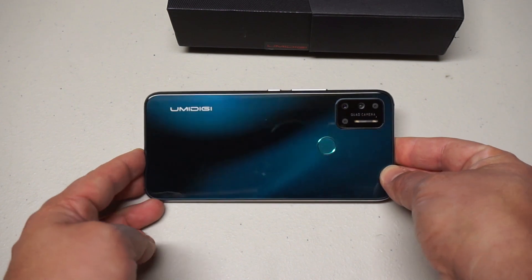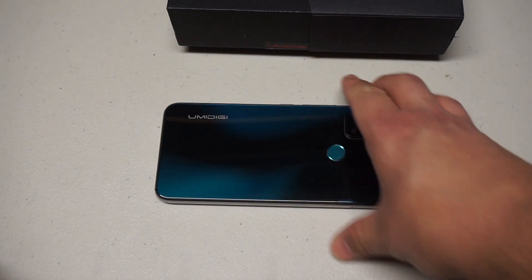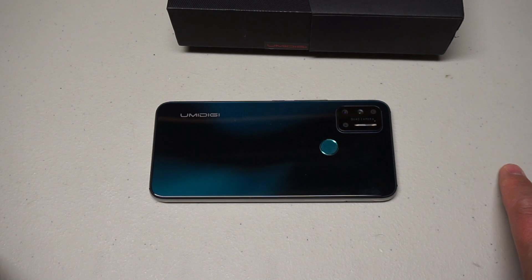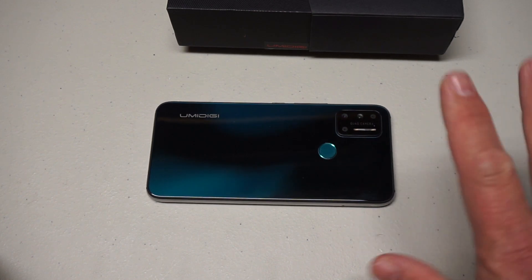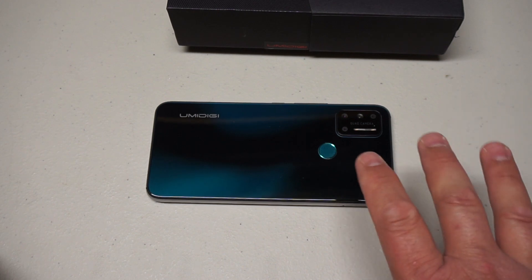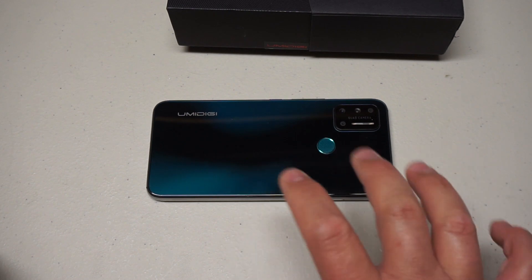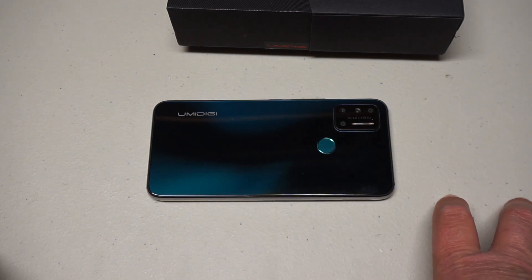If you get one of these phones, make sure you test everything before you accept delivery. So when you order from AliExpress, DX, Gearbest, or Geek Buying — whatever the site may be — they have pretty good customer protection for lemons. So if you get a phone through one of those sources and then you wait a month or two or three to get the phone, make sure you test everything. Make sure GPS works, all the cameras work, focusing works. If it has an FM radio, make sure that works. The problem with this phone specifically is the headphone jack — the balance isn't correct. The right side is slightly louder than the left side. It's very apparent to anybody's ears.